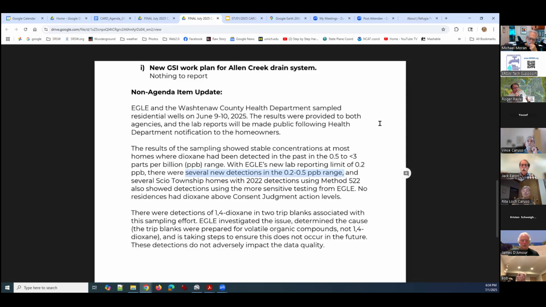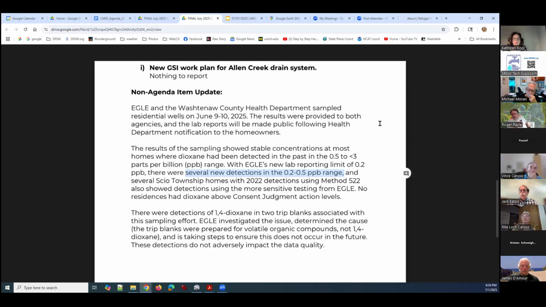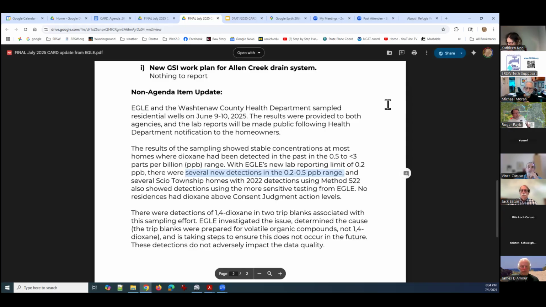But I'll make note of that. Chris said something about that there that I highlighted here in the text. And that was my question too, is were there any new properties that weren't detected by township sampling or by EGLE prior to this round? So it sounds like you don't have that information yet either. I don't know. Okay. Go ahead, Kathy.